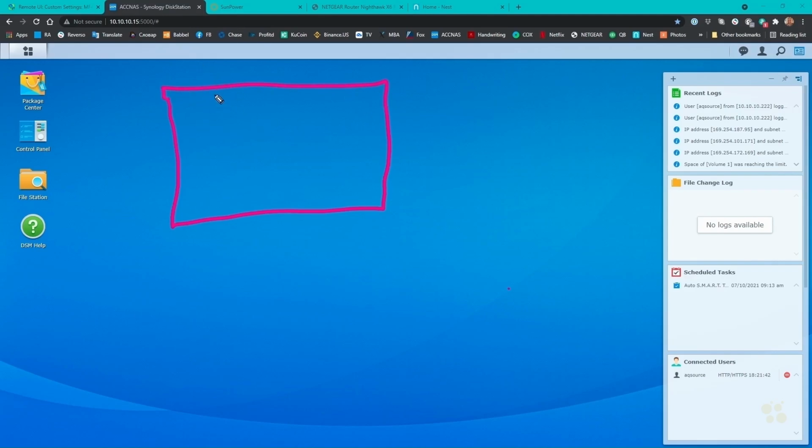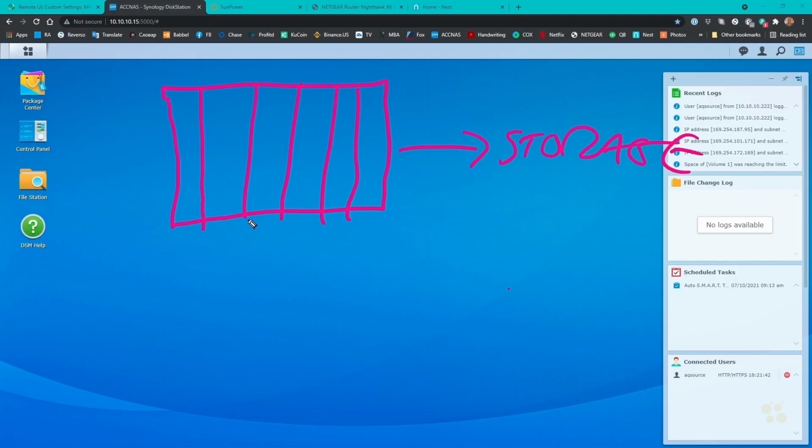But anyway, this is a rectangular device that has multiple hard drives in it. This is not to scale. And I think this one actually only has 5 drives, but each one of these drives can be added together to make a total amount of storage. And there's a number of different things I can do with them as well.